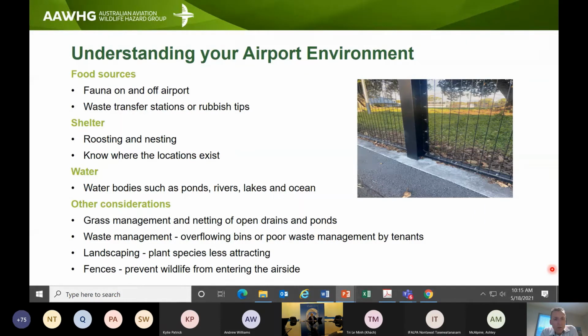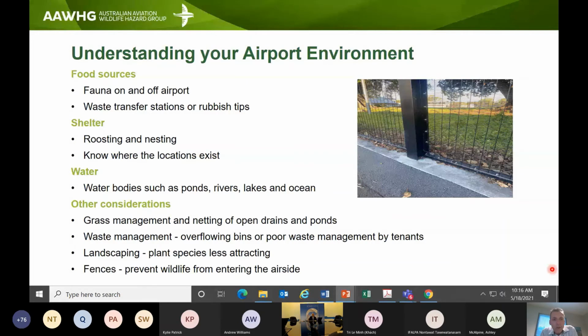Water is quite important for birds, so that also becomes a food source. Water bodies such as ponds and bays or lakes. We're surrounded at the southern end of the aerodrome with quite a large bay. We do have a couple of water bodies such as ponds, one on airport which is netted, and another is certainly an old pond that used to be the original water supply for most of Sydney.